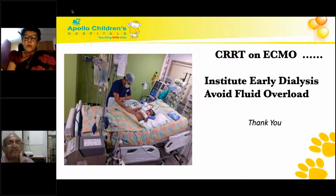Dr. Vivek, I think the most important message would be to avoid fluid overload and institute renal replacement for that very reason, because it delays your weaning off ECMO if you have fluid overload. Acute kidney injury is just one aspect, but fluid overload is something that we should avoid in our ECMO patients. ECMO is a setting for the patient getting waterlogged, with poor lymphatics, lying always, paralysis, everything. They are sick patients with capillary leak and all that systemic inflammation that goes on. So renal replacement early for that indication is very, very important.